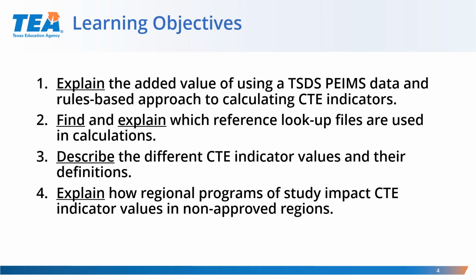After completing this presentation, you should be able to perform these tasks. Explain the added value of using a TSDS PEIMS data and rules-based approach to calculating CTE indicators. Find and explain which reference lookup files are used in calculations. Describe the different CTE indicator values and their definitions. Explain how regional programs of study impact CTE indicator values in non-approved regions.